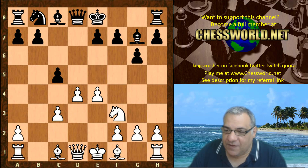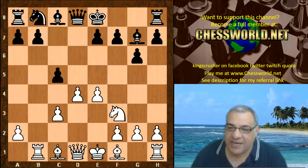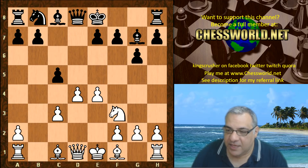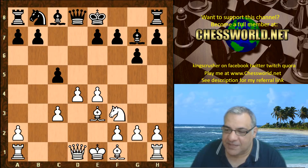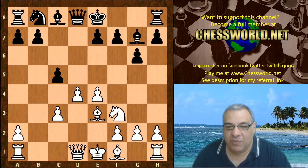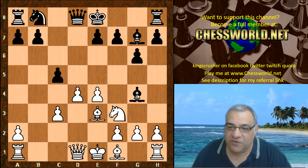So we have c5, and now Rb1, getting out of the firing line of this bishop with a very important idea. It's not just pressure on b5 — getting out of the firing line is the main intent here. If we look at Be3, this is a bit of nothing really. The problem with the Grünfeld is one feels as though one is nannying the pawn center, which is just continually targeted by every single move by black.